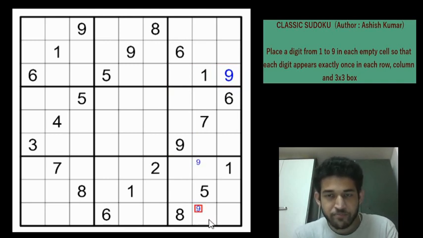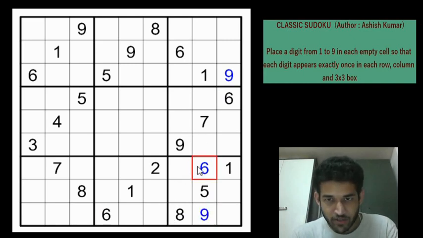Because of these two 9s, we can corner pencil mark 9 in box 9 to one of these two cells, right? Also we have a 6 in column 7 and column 9, which means 6 will be pencil marked to one of these two cells. But we have a 6 in row 9, so we can place the 6 in box 9 and that pushes the 9 to this cell.